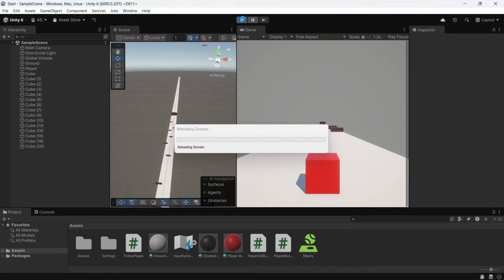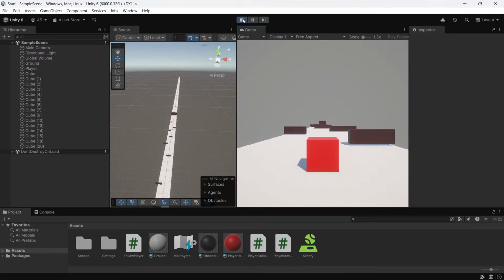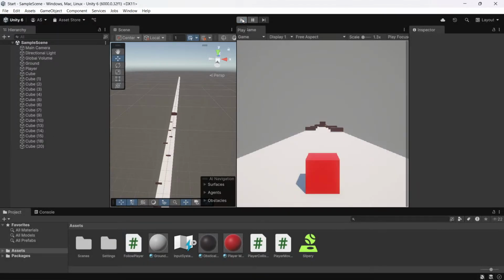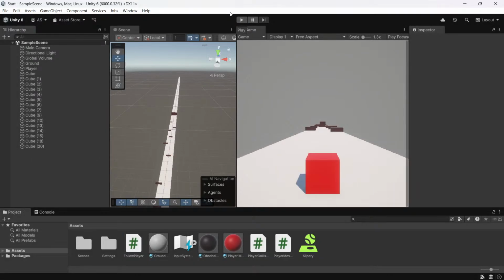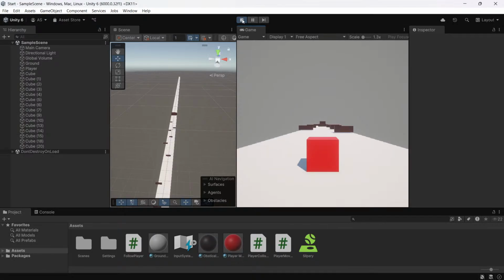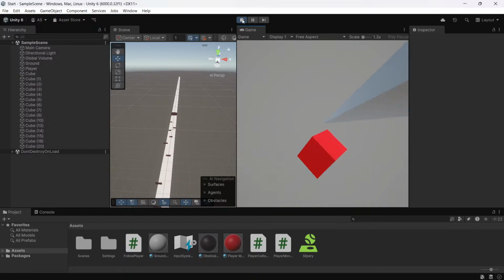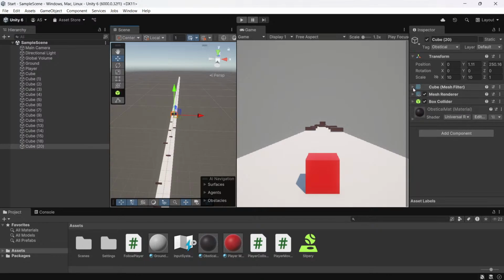Ooh. I can do it, I can do it. Got it. Got it, got it.